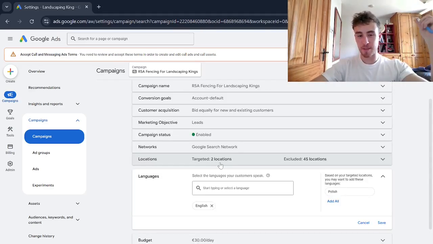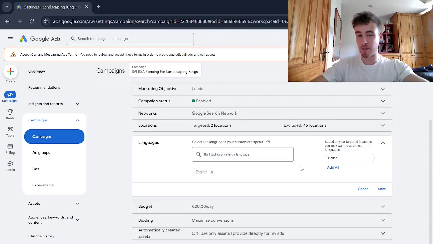Languages then as well. Another mistake we see as well is targeting multiple languages in the one campaign. For a much better structure overall, you're much better off not targeting multiple languages inside the one campaign. And if you are based in a country that speaks two different languages, for example, English and Spanish or English and French, you're much better off having separate campaigns if you want to go down that route of also targeting the other language. So having one language per campaign is almost always going to be best practice.